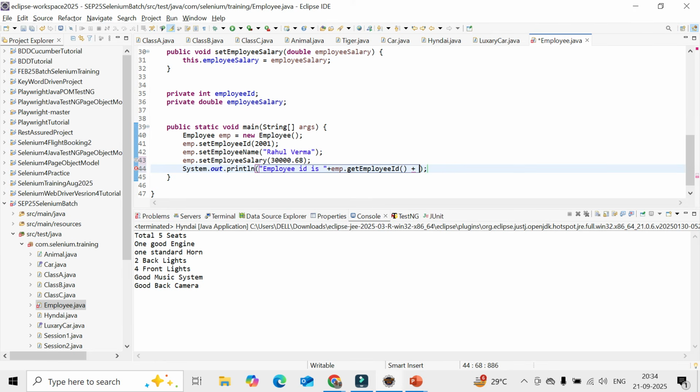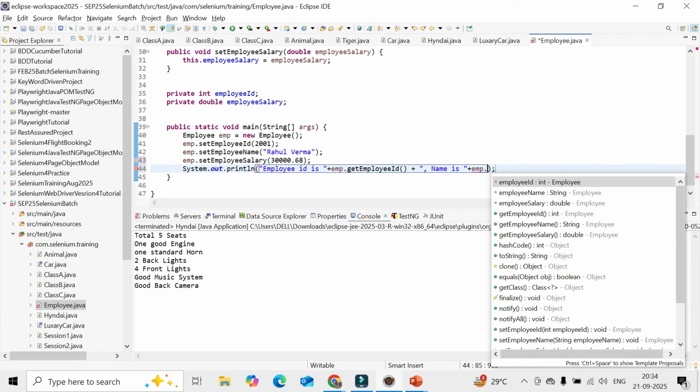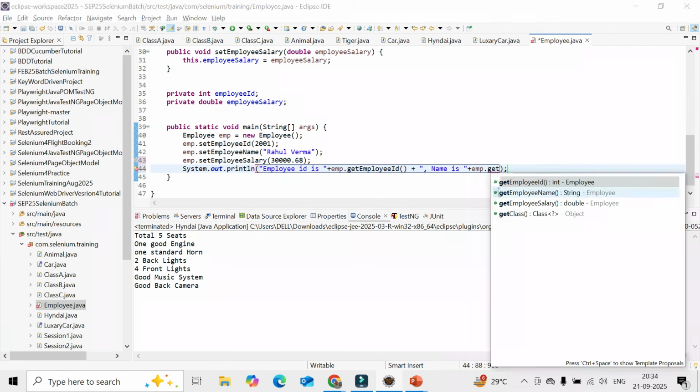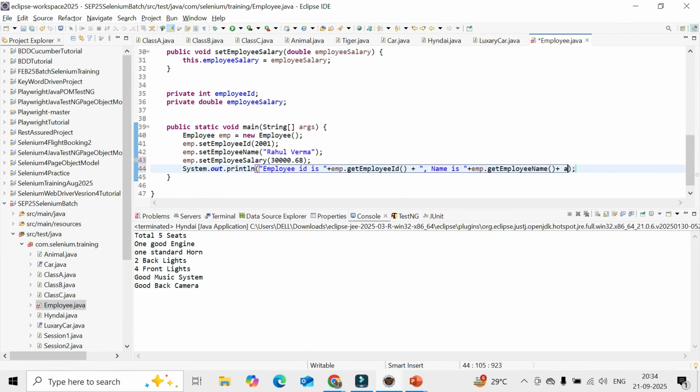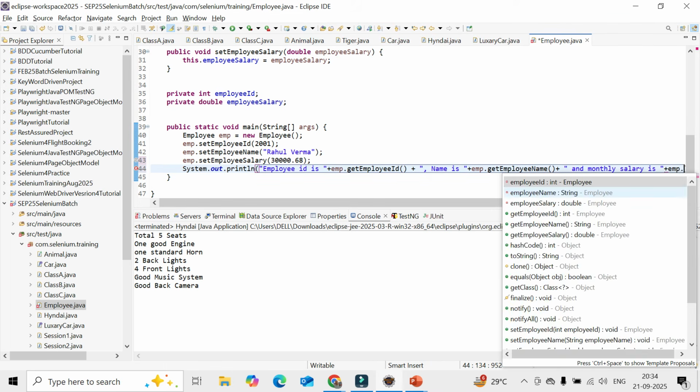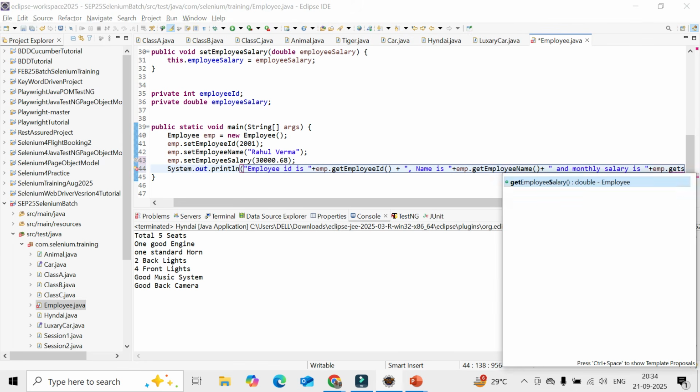You can concatenate dot get employee name, concatenate and salary.